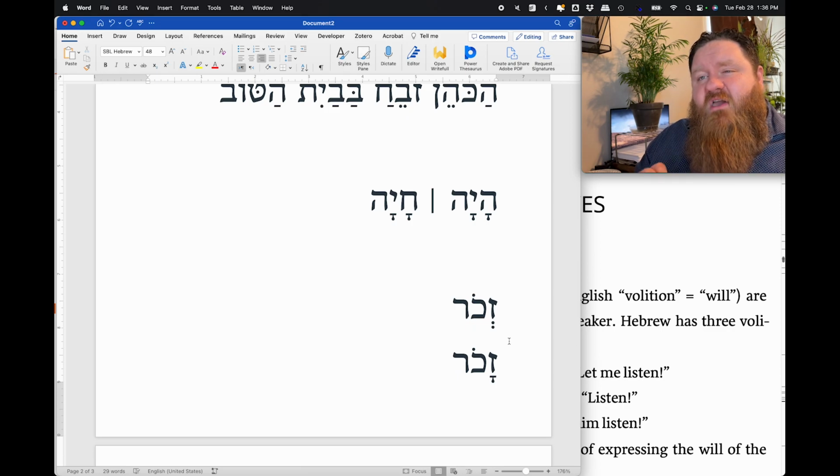Finally, some of you are having a hard time consistently labeling the infinitive construct versus the infinitive absolute. There are a lot of you who are on the quizzes calling an infinitive construct an infinitive absolute, and calling an infinitive absolute an infinitive construct. Remember, the construct, think of it like it's constricted, it's contracted, it's a shorter form. And so the construct is going to have the reduced vowel in R1, the shva, or the hatef vowel, as it may be if it's a guttural, for example. But the infinitive absolute is going to be the bulkier form. So it's going to have the kametz in R1. And sometimes it'll even have a holem vav instead of just a holem. So make sure that you remember that the infinitive absolute is the bulkier form. The infinitive construct is the more constricted or contracted form. It's going to have that reduced vowel in R1.